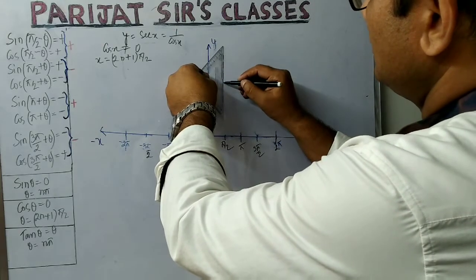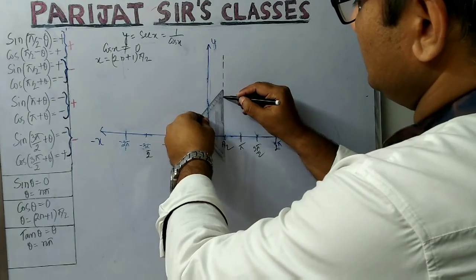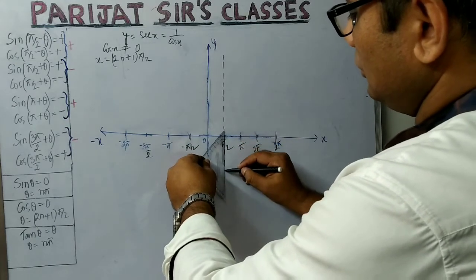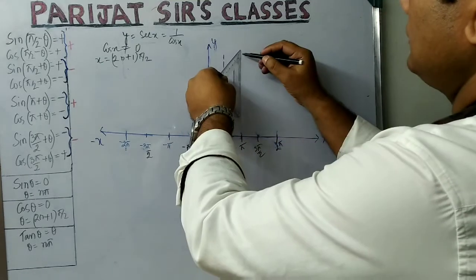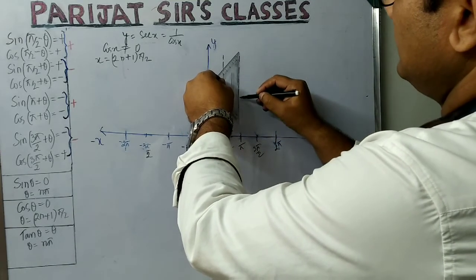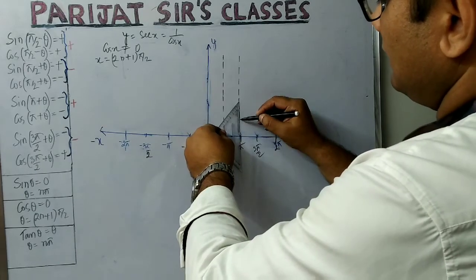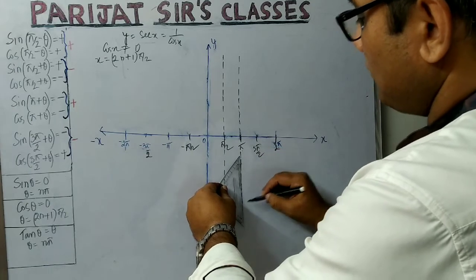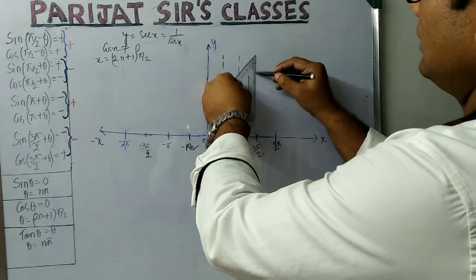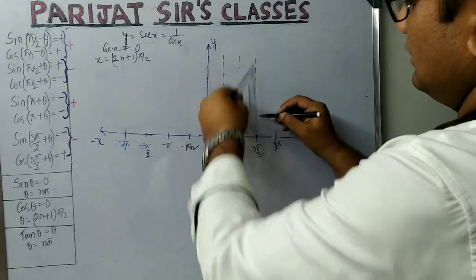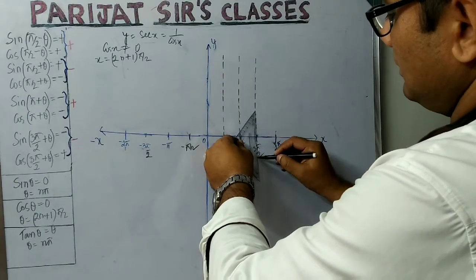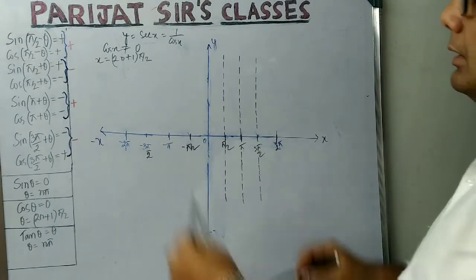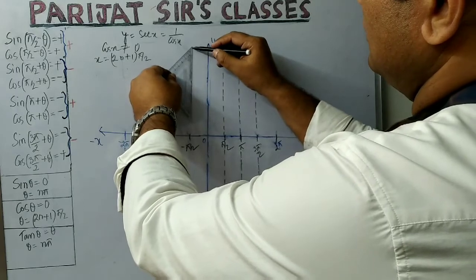In that graph, let me first plot out the lines because it makes the graph quite neat and easy to plot. So I would suggest you also please follow these, because when you represent a graph, then the graph should look proper, and when you draw a proper graph, then only you learn. So these are a few lines you draw so that when you plot the graph, it becomes easy for you. Okay.